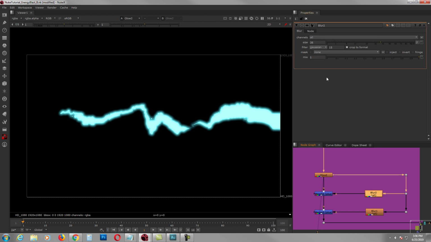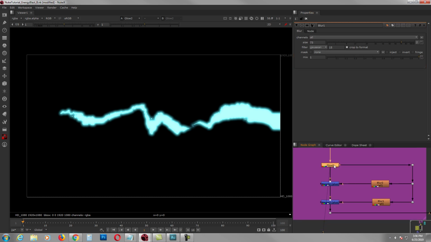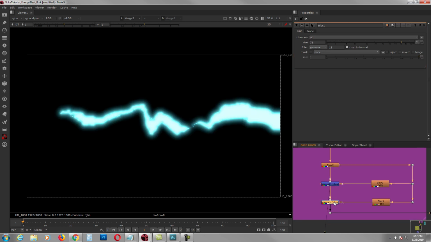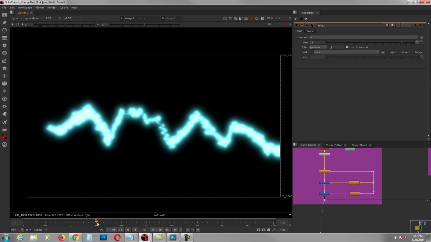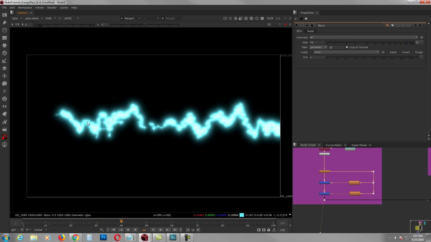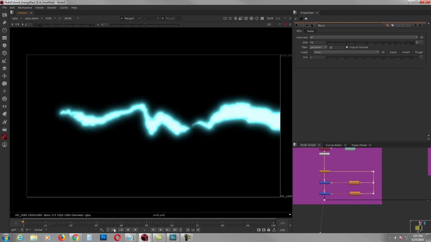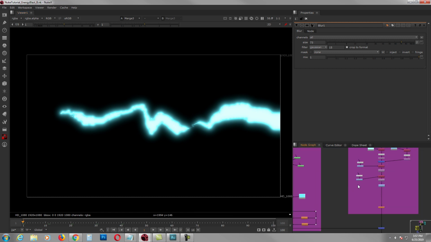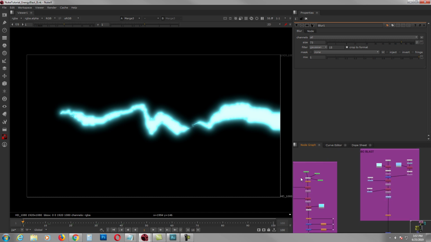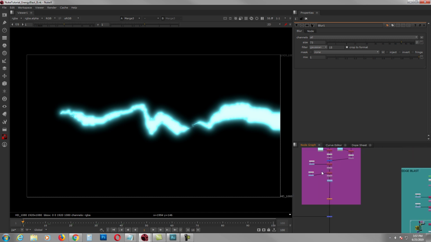The first blur is size 38, the second blur is size 73, and I plus them, give it a nice soft glow. So if you jump on different frames, it looks like a very organic beam. But we're not done yet, we still have a lot of things to do. And then from there we get the big blast.